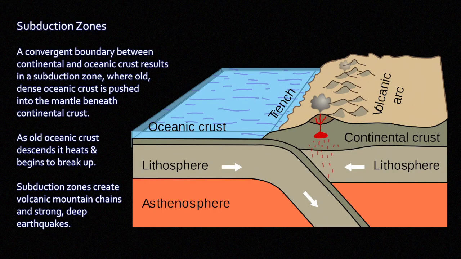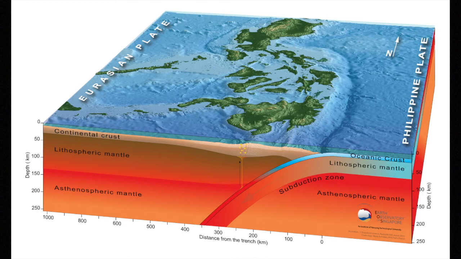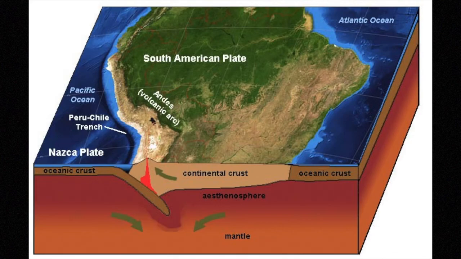As the ocean crust moves, it's pushed further and further into the mantle until it reaches temperatures where it begins to crack, break, and melt, generating magma that rises to form subduction-related volcanoes and mountain chains. Examples are found throughout the world. In the Philippines, for example, you see the oceanic crust diving under the continental lithosphere — as it does, it's being heated up, and volcanoes are rising directly above where the ocean crust is breaking apart and melting below. Wherever you get a subduction zone, you get deep earthquakes from that ocean crust breaking up as it goes back into the mantle, you get volcanoes, and you get subduction-related mountain chains like the Andes.